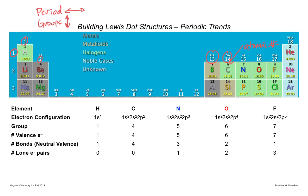And if you look down into the table, we have element electron configuration. So if you go to carbon and then electron configuration, you see 1s2, 2s2, 2p2. So those superscripts are the number of electrons in those orbitals. And what does that add up to, the 2's there? 6. So the atomic number is equal to the number of electrons for that element. And that's what we're going to use to do the counting when we start drawing Lewis dot structures in our understanding of the rules of the game to get to the neutral valence pattern. So atomic number is equal to the number of electrons. So you can see 6, 7, 8, 9, that's CNOF.